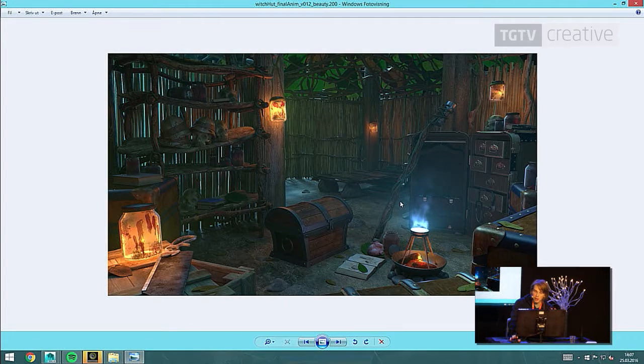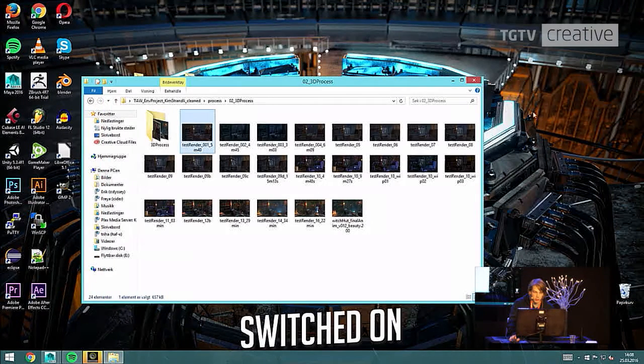But the problem I think many people have with environments is that there's often so much stuff in an environment, and you don't really know how to start because it's a bit much. And you think, oh, am I going to model each of these sticks individually? No. You usually don't.